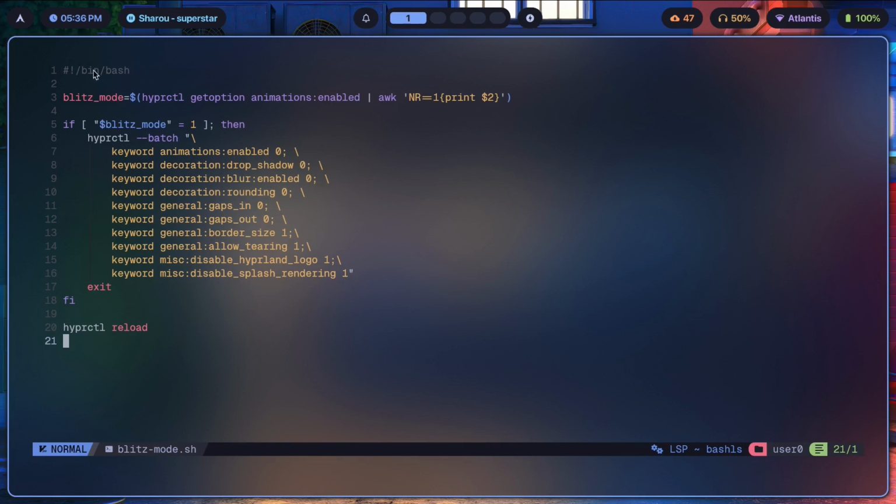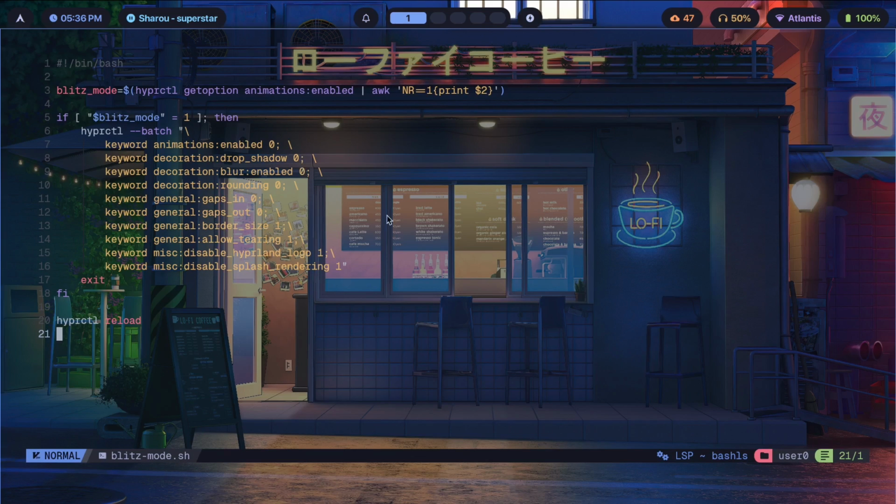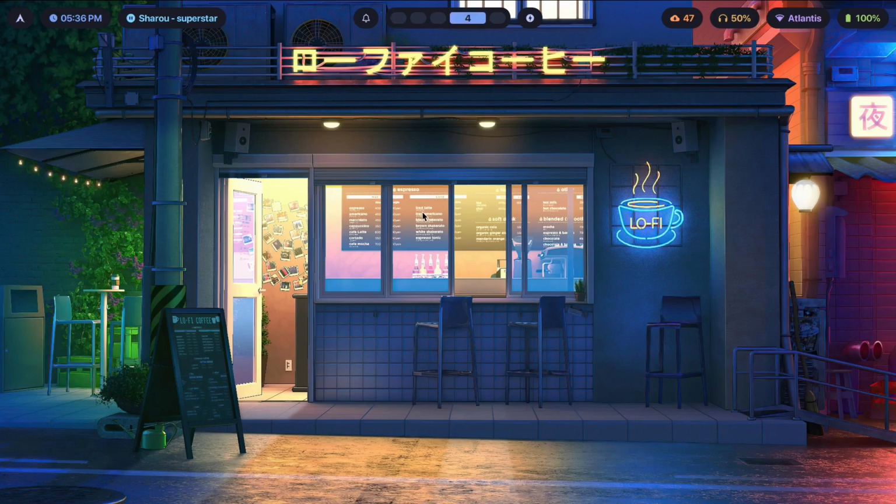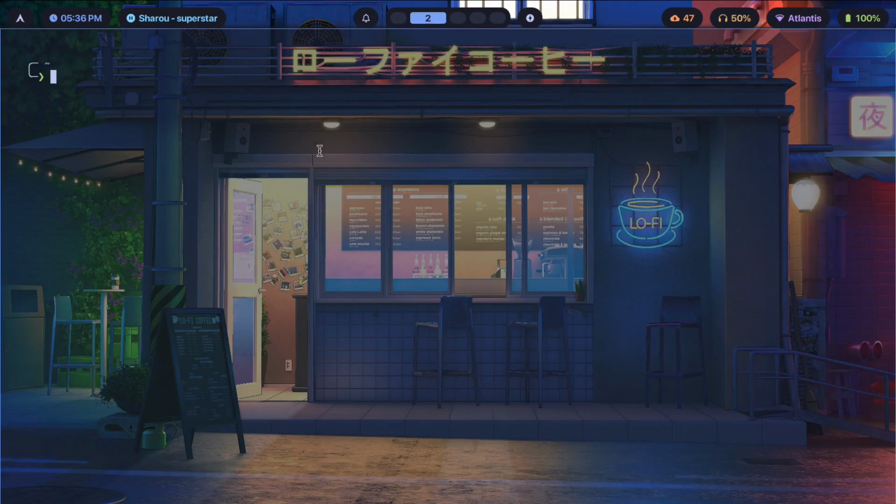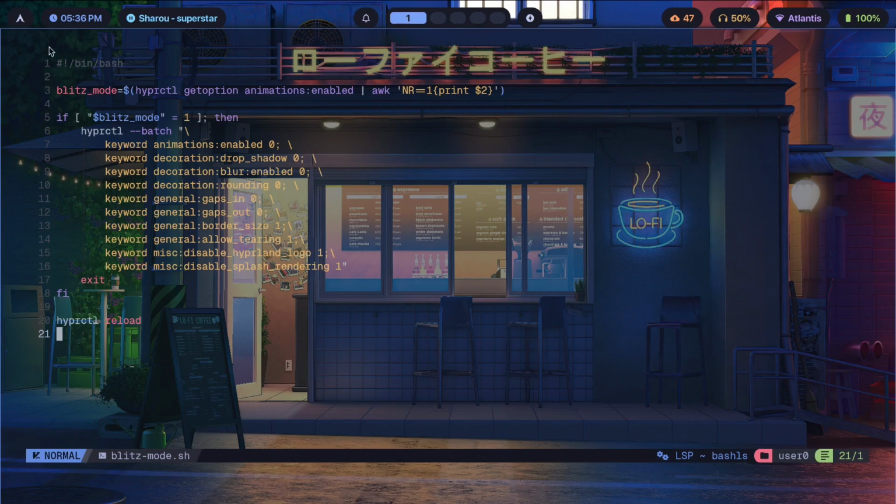Well, it's this script that you see over here that's used to enable no animations and basically get no distractions with a key press. So if I press Windows key and F1 over here, it's just going to get rid of all animations so that I can flick between whatever windows that I have, like so, without there being any lag or any overhead in terms of performance.